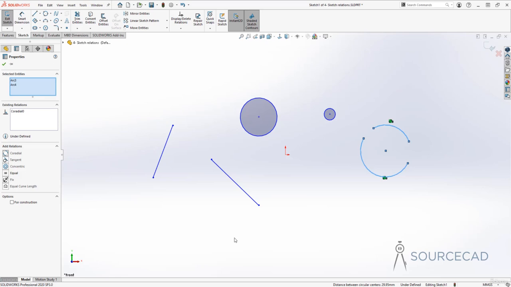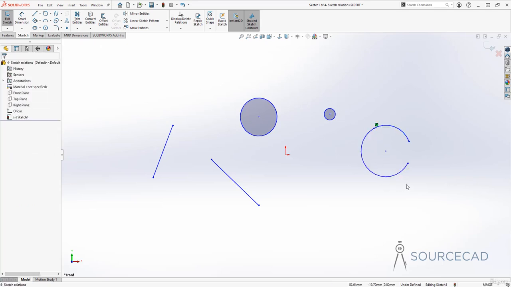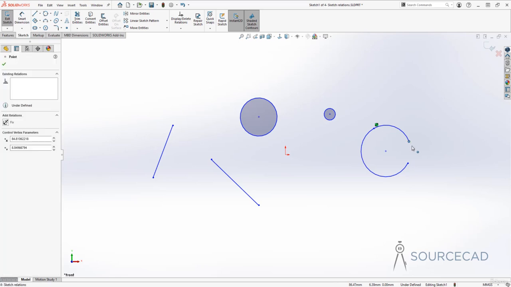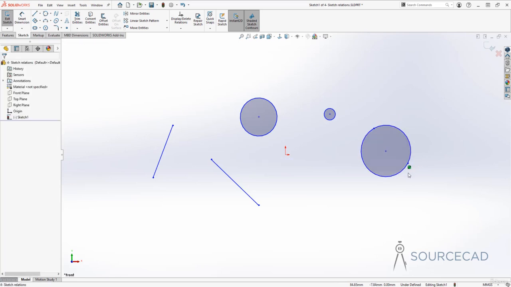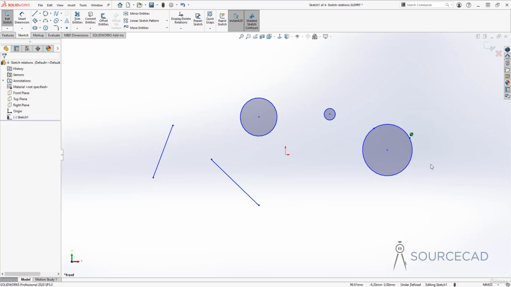Once you make it co-radial, it will become part of a single circle. So if you extend it further, it is going to merge exactly at a point which is on that circle. So this is what co-radial is. They are going to share the same circle when extended further. So that is the co-radial option.